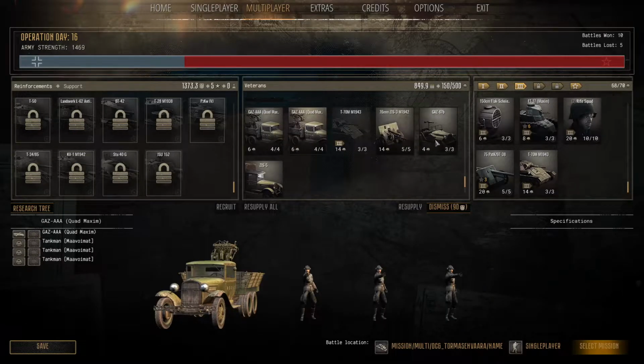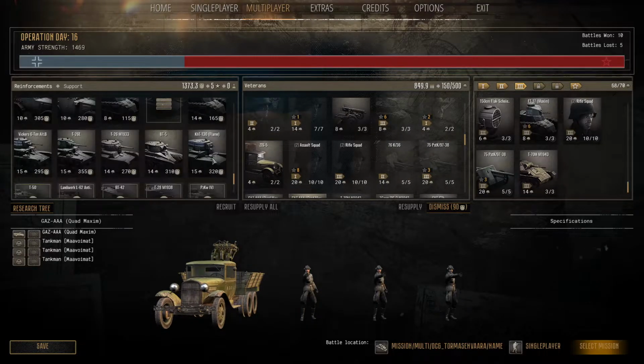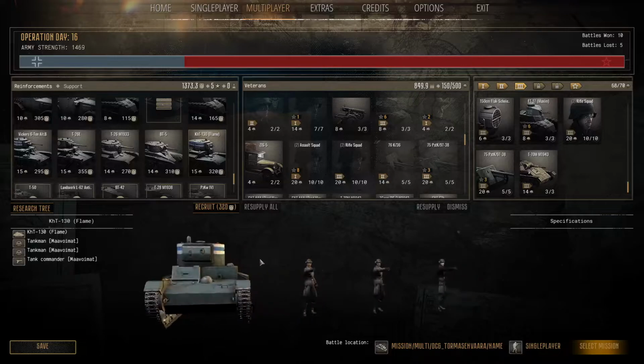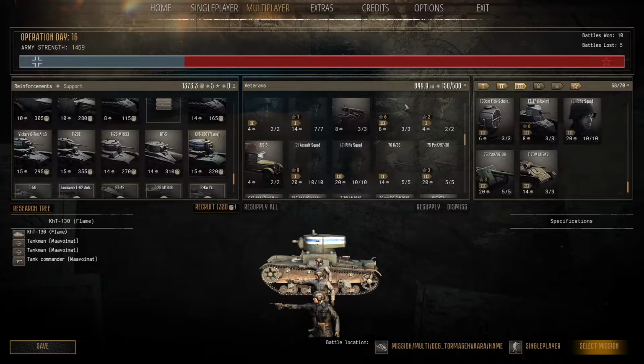I wouldn't mind just selling these, but we can keep them for now, just in case we take significant losses this time around. This flame tank, since we are on the defensive now, would be absolutely awesome to have, and considering how many points we have, let's go for it.